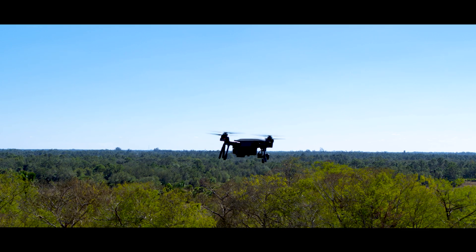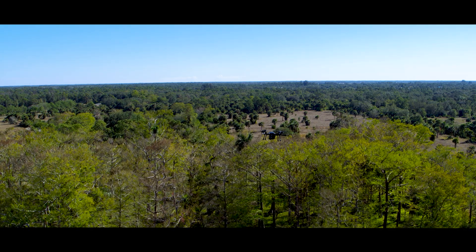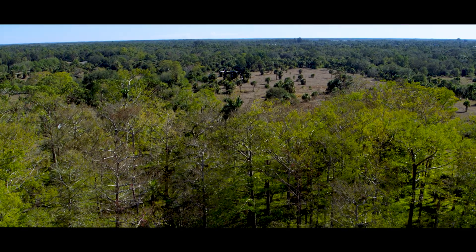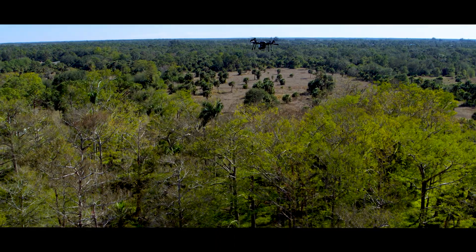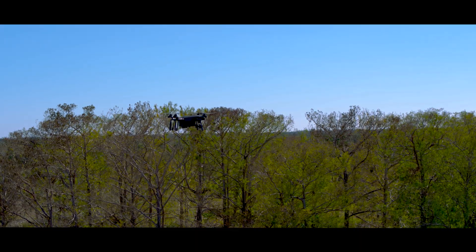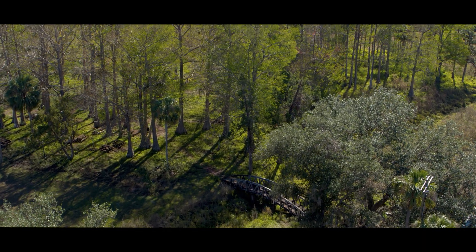A front-facing radar allows for a safer flight when navigating around dense tree-covered areas. The radar is able to see objects as small as one square foot and has an effective radar range of 30 meters or 100 feet. If an object is detected, the Cirrus will promptly stop its forward flight and wait for the drone operator to safely navigate out of the radar-identified object area.